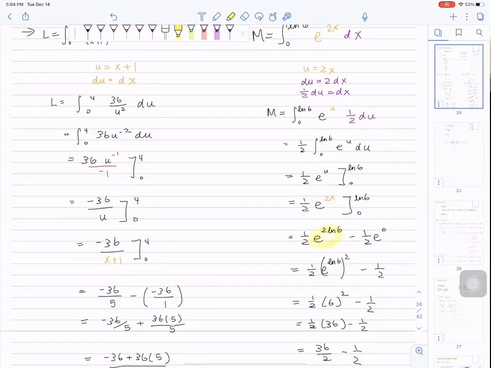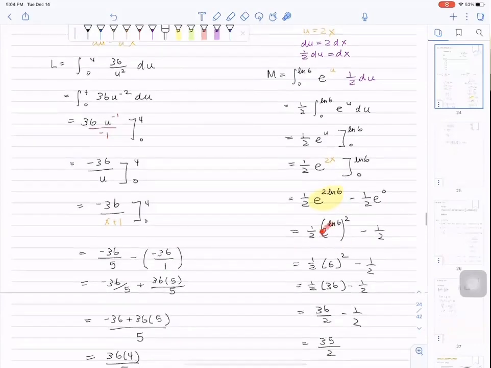When you're evaluating this highlighted part, you want to be careful because we know e to the natural log 6. So you always want to put the natural log next to the e, because this trick only works if you have e and natural log right next to each other. E to the natural log 6, by the inverse property from yesterday's review session, is 6. So we have 6 squared, which is 36. That would have been different if you had done 12, or 2 times 6, or anything else. So be careful when you're simplifying that, and you get 35/2.